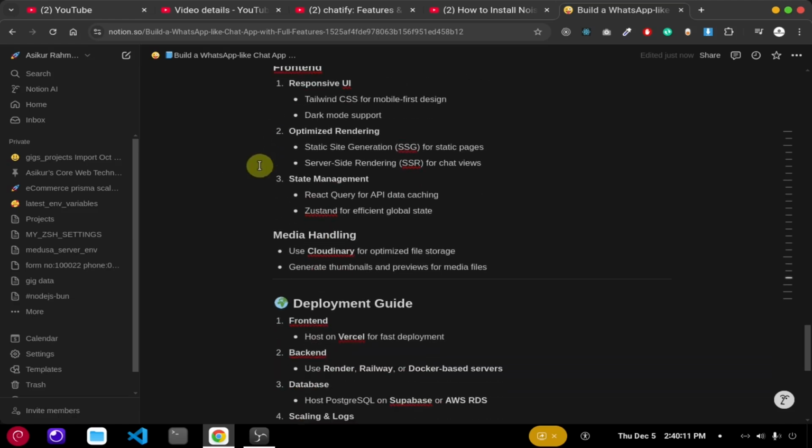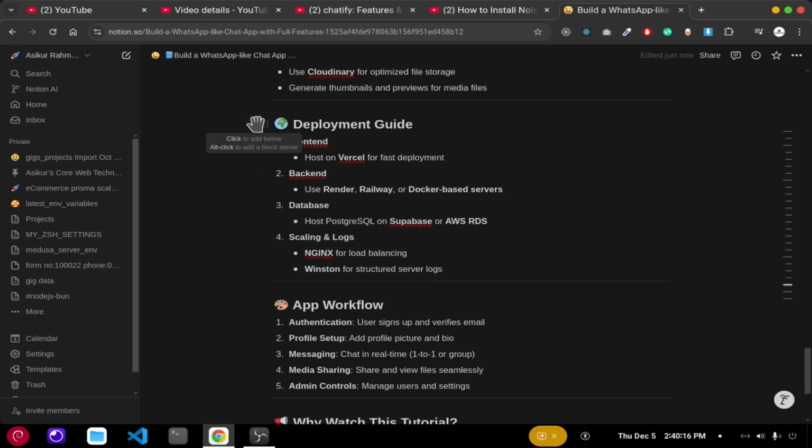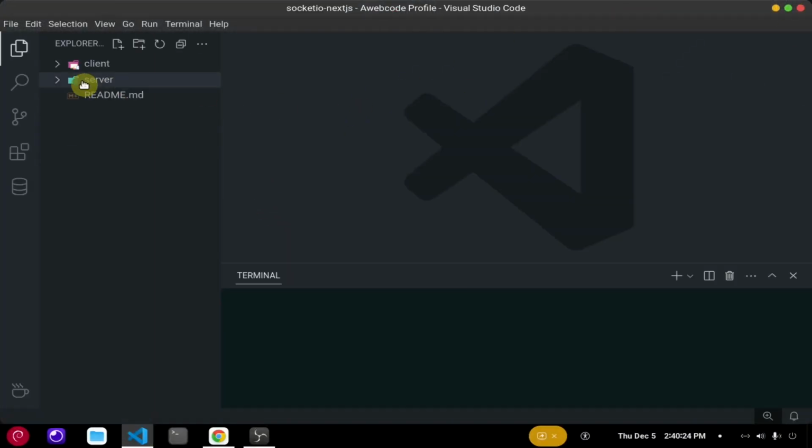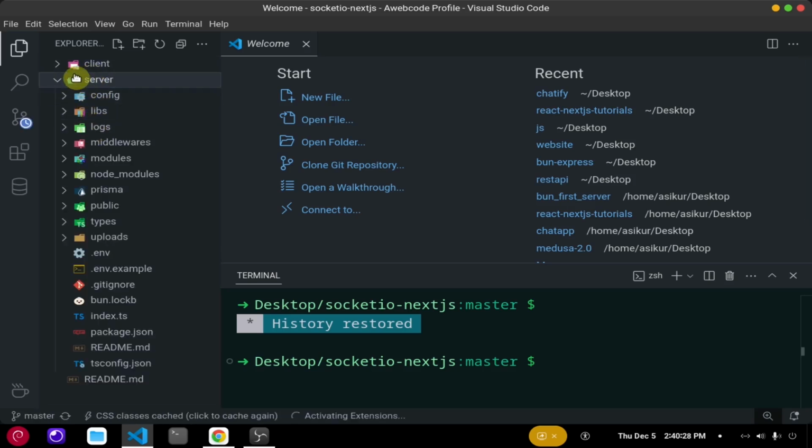So we will do a lot of things in our ongoing app, and we'll use an MVC architecture in our app. If I open the app, I was testing it, and this is our server, and this is our Next.js client.